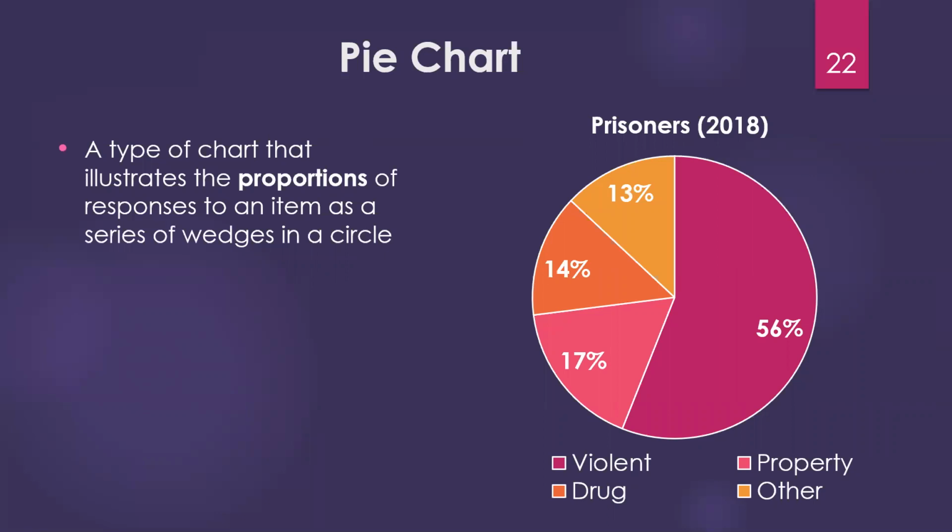So I have in the example here, prisoners and people incarcerated as of 2018, what is their main offense type? And so the pie chart is showing the proportion of the entire prison population that's incarcerated for different types of offenses, right? And so the pie chart is used for proportions. If it's helpful for you, make yourself a little cheat sheet that says something like bar and column chart is for comparing frequencies of different categories, line chart, change over time, pie chart, proportions of responses.